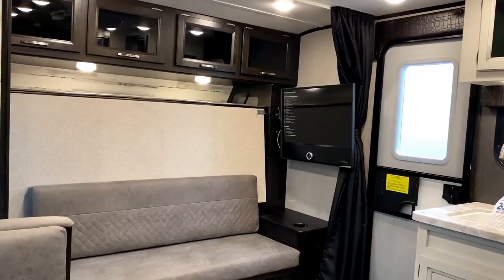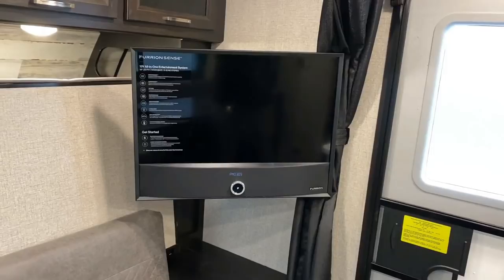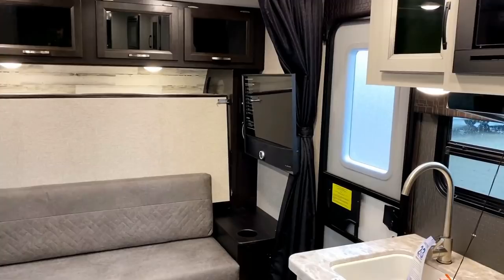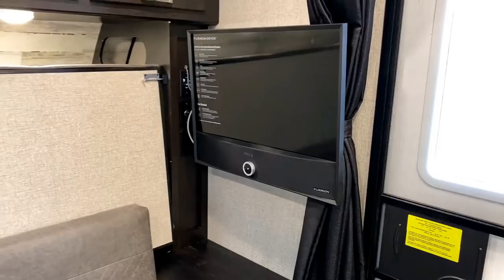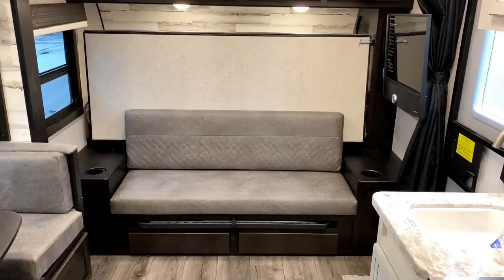We're sitting in the dinette currently. If you're lounged across the sofa or in bed at night, that's actually a very good angle to watch TV, but not so much from the dinette. The good news is that the TV pivots around. This is a Furion TV and soundbar combo — very space efficient. You can see the built-in soundbar on that unit, which is kind of handy. That is also 12 volt, which lends itself to the off-grid capability of this camper. We'll talk more about that as we dive into their solar packages.